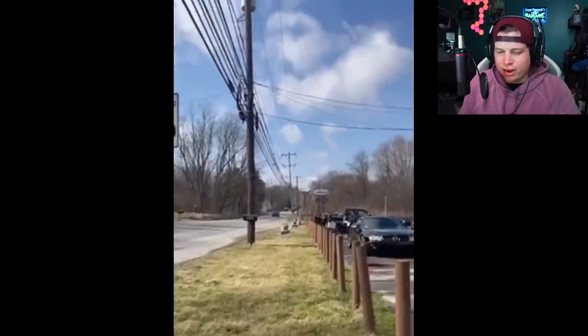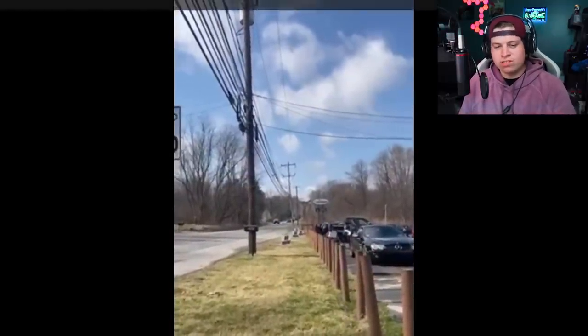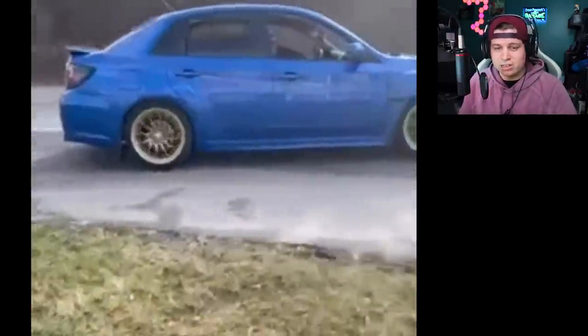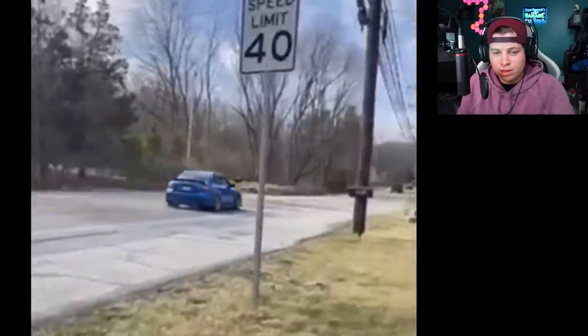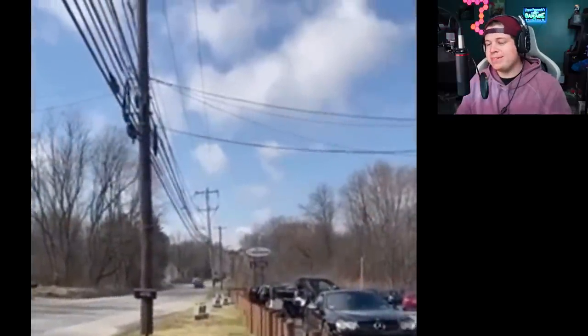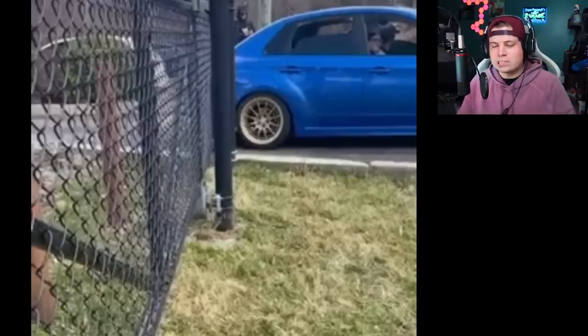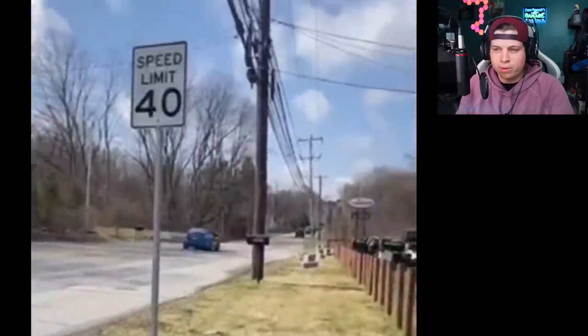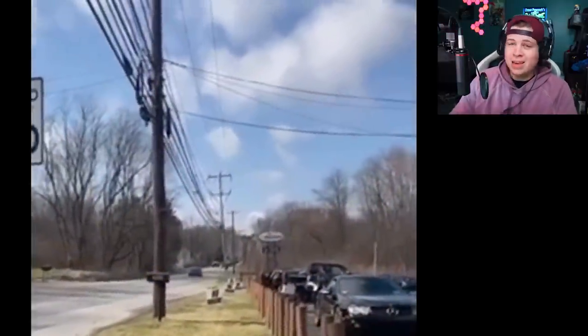Doesn't sound as good there, but maybe it's just the phone. The first clip sounded good. It seems like it moved pretty good, I'm not gonna lie. It kinda just scooted down the road. It's like squatting too. Yeah, but it does have that raspy four-cylinder sound in this one, so the first clip was definitely a lot better, but for a four-cylinder, it ain't that bad.